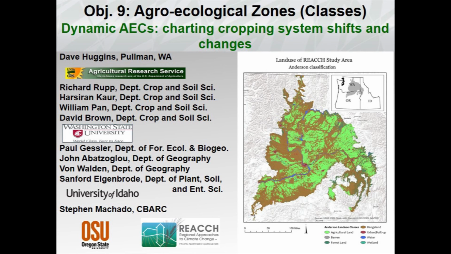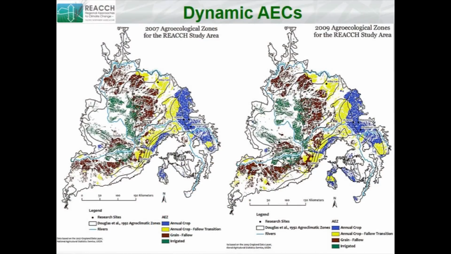on the project. And the map you see there is comprised of some of the different land uses. This is derived from the cropland data layer that's produced by NASS every year. And so by using that cropland data layer, you have data that you can evaluate to assess changes that occur. So one of the things that we did right off the bat was see if we could look at our agriculturally productive regions and use that cropland data layer and some very simple criteria to classify those different pixels.